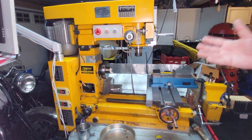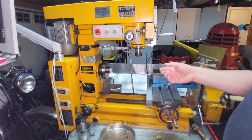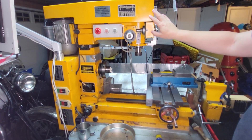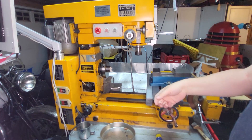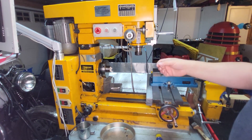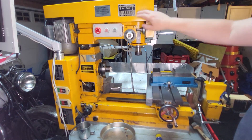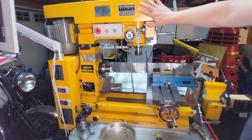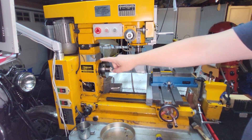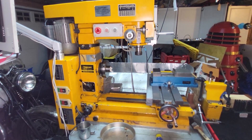There are three different general kinds of these machines available on the market. This is what I would call the long head, where you have separate motors for the lathe and mill — again, three-quarter horsepower, 110 volt usually. You've got belt drive here and a separate set of belts down there. In this case we've got five-way pulleys, so this is pretty much a drill press head. Over there you've got a really annoying belt change when you want to change speeds.